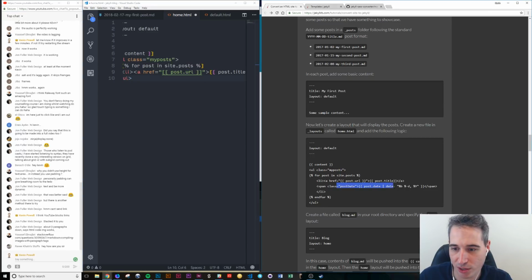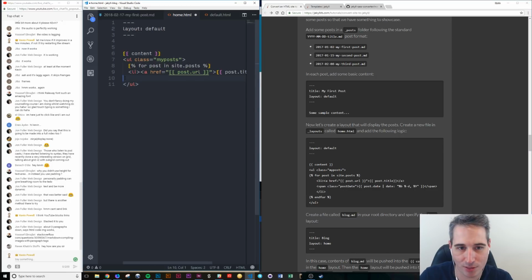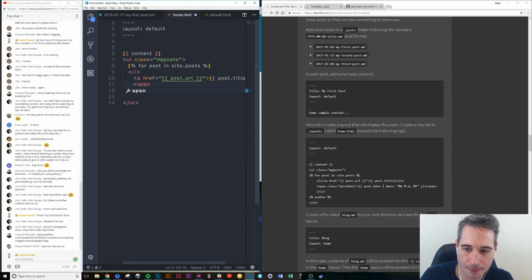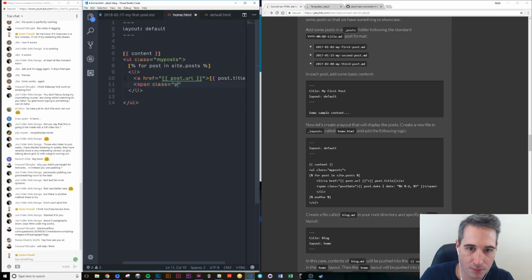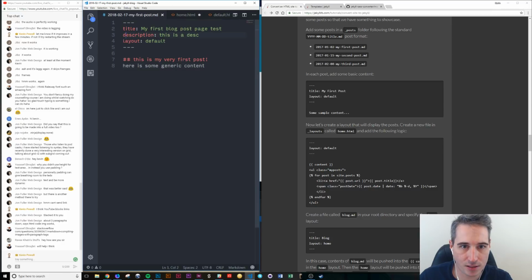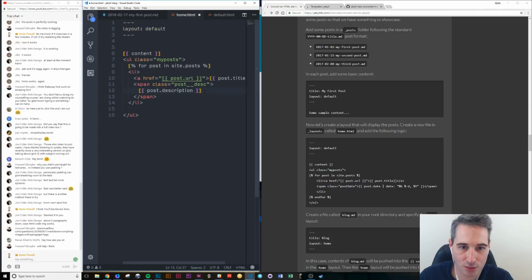Now this is having me also bring in the dates, but I don't actually want to bring in the dates. I want to bring in the description, and I don't know if this is going to work, but I'm going to try it out. So they do that still inside the li. So let's do it like this so I can really see what's going on. They do it as a span, so we'll do span. Span class equals post description. Let's do descript like that. And in here, I'm going to put post description, and I'm assuming it's going to pull in this here. That's my guess, and that's what I want it to do.